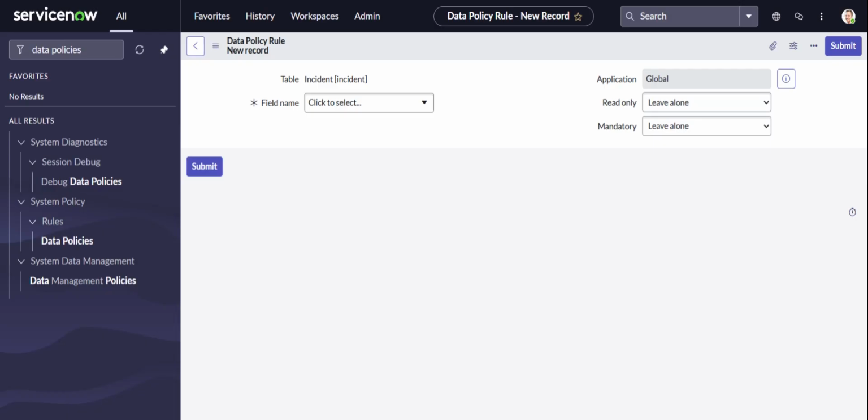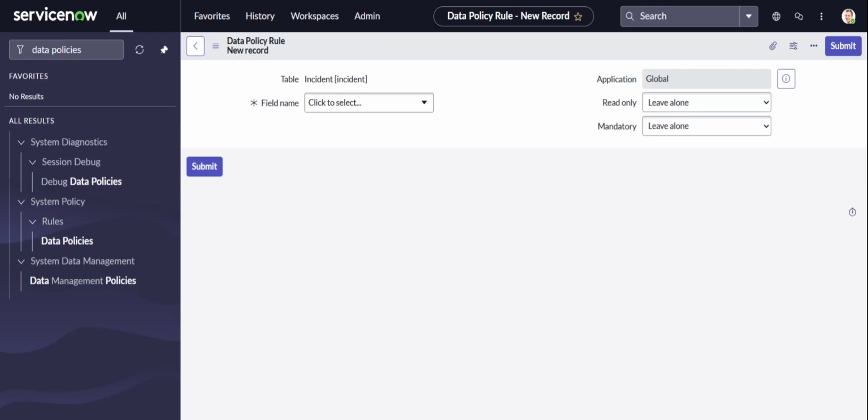Now it's time to see what each field says. The table field, we have already discussed, states the table on which the data policy is applied. Inherit means when selected, it will execute the data policy for the tables that extend the data policy table. Reverse if false means take the opposite action when the condition field evaluates false. So if this condition is not met, it will take the opposite action.